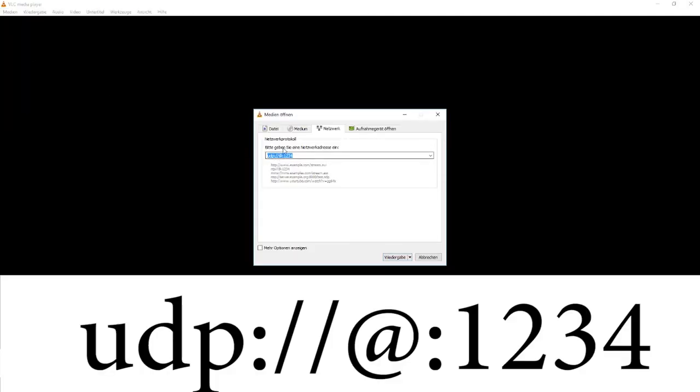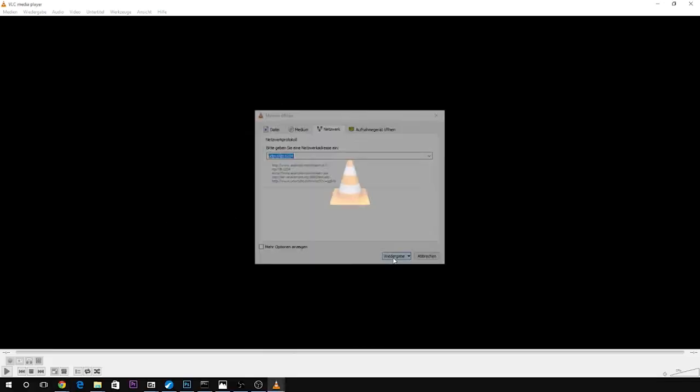So go to VLC, go to Media, open up Network Stream, or Control N, and then type in udp://@:1234 and click play. There we go. Now you can see that our network stream is working and our computer is receiving the stream the right way.